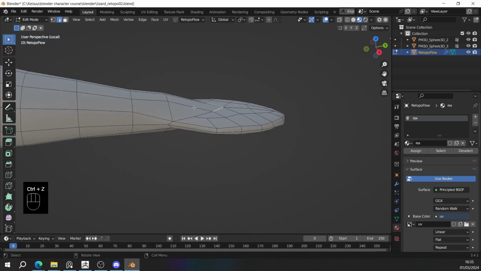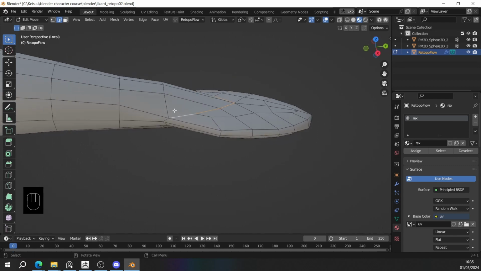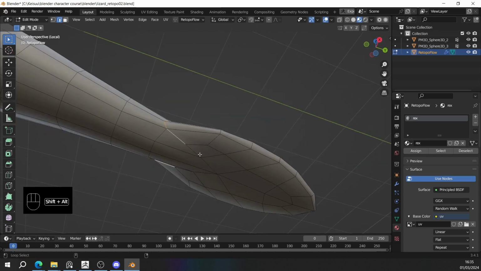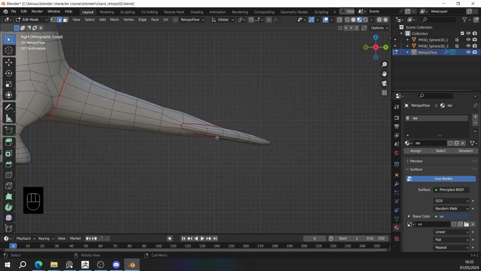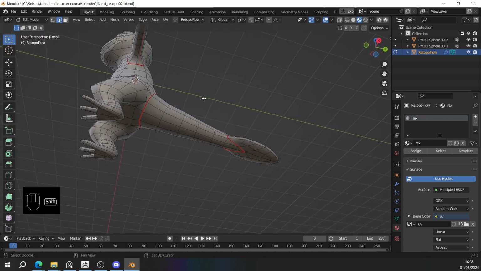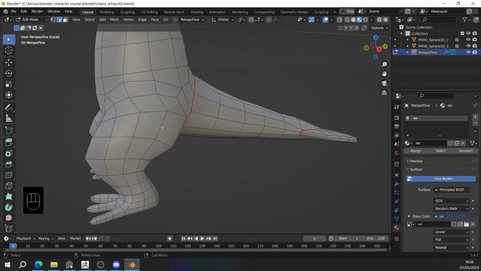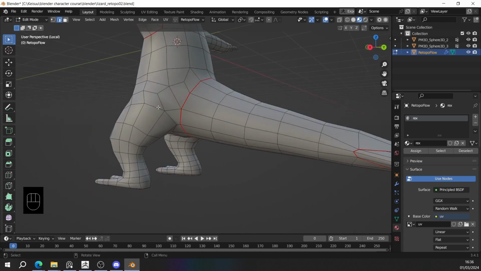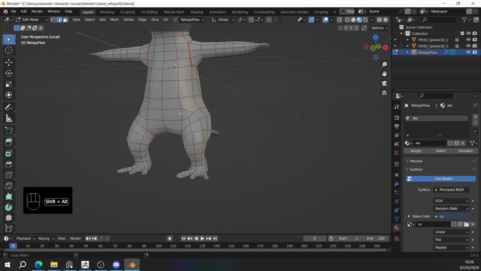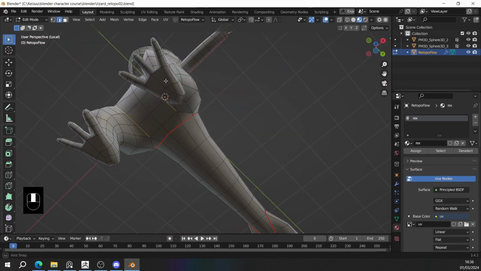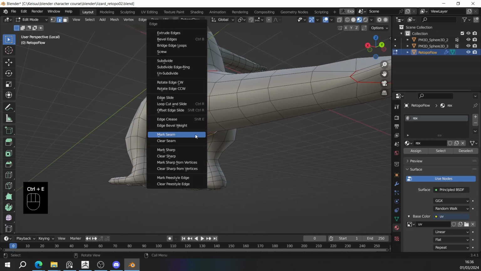Now this line here, by pressing Alt and Shift select, and then press Ctrl E and choose mark seam. Then we will choose the loop for the left and for the tail, and then we will choose this loop around here. Maybe this one and mark seam.